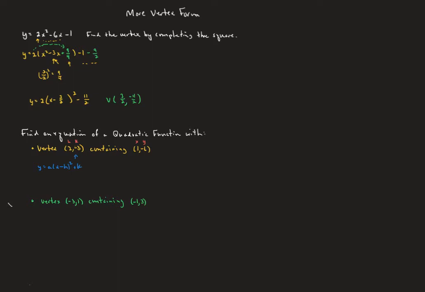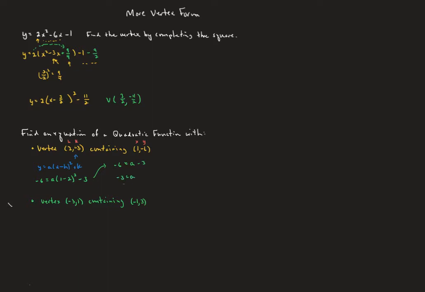So plugging those in, we're going to get -6 goes in for the y. We don't know the a, that's what we're going to figure out. The x is going to be 1. The h is going to be 2. We're going to square that and then add in that k, which is the -3. So from there, we're going to get -6 is equal to 1 minus 2 is -1. -1 squared is +1. So that's going to be a minus 3. So adding that 3 to the other side is going to give us the a.